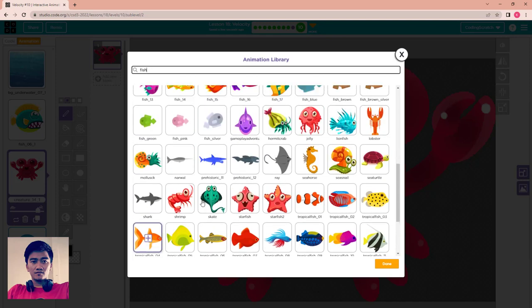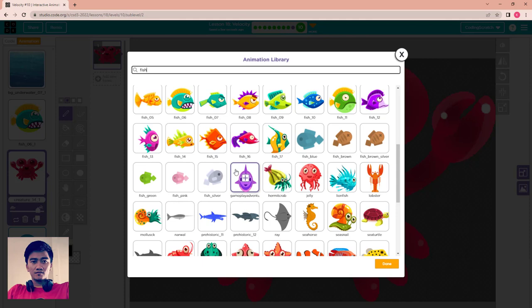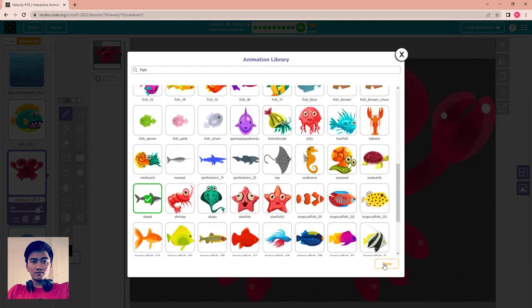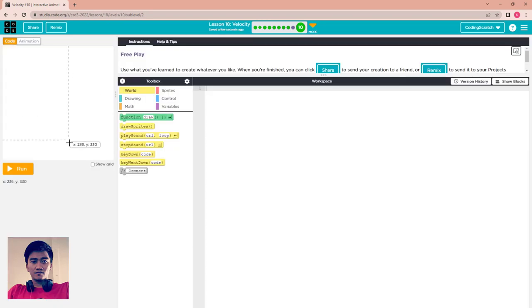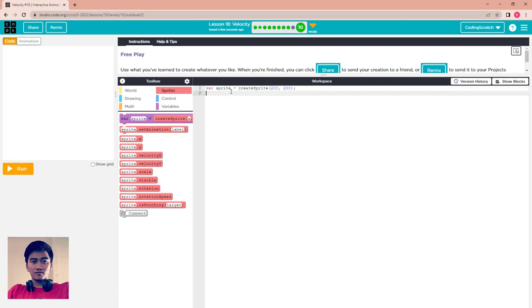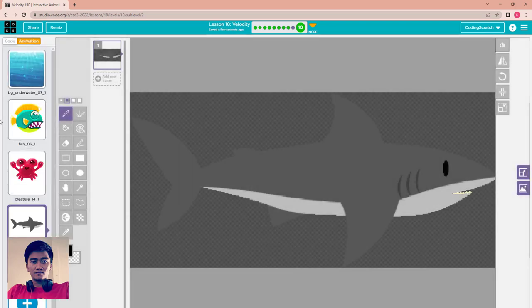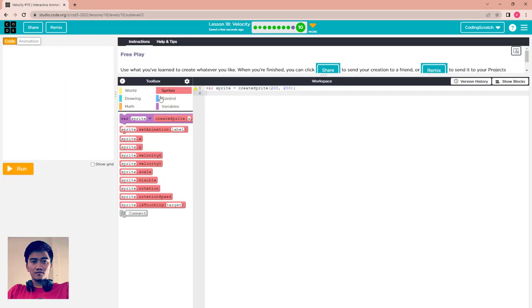Well, okay, this is cool. So now I use this shark. Okay, so that's all. So now let's create a background first for our project.